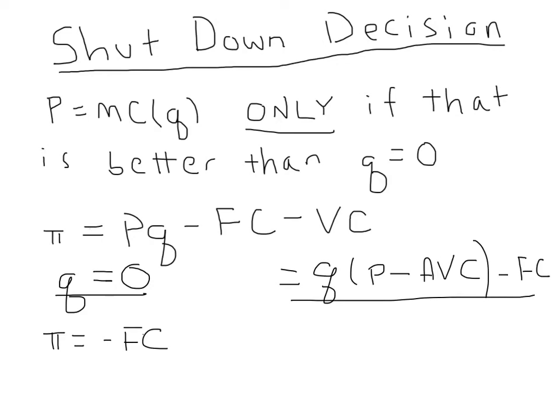So the key for determining if our profit on the right hand side here will be greater than on the left hand side when Q equals 0 is whether this part, P minus AVC, is greater than or less than 0. If P is greater than average variable costs, we don't shut down. If it's less, we do shut down. So maybe it's better to write this in terms of the shutdown condition. If P is less than AVC, shut down. And we'll ask you to review that logic so that you have it memorized when test time comes. So for now, don't worry if it doesn't all click immediately, but it's worth reviewing this part of the video if that concept is a little fuzzy.